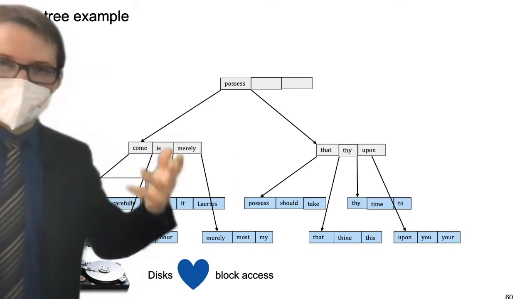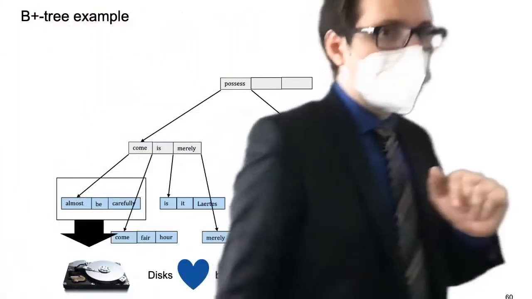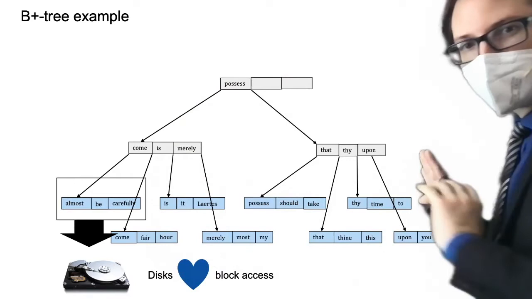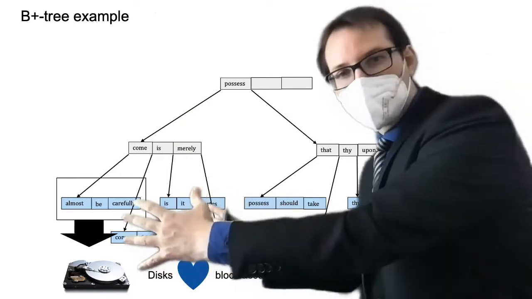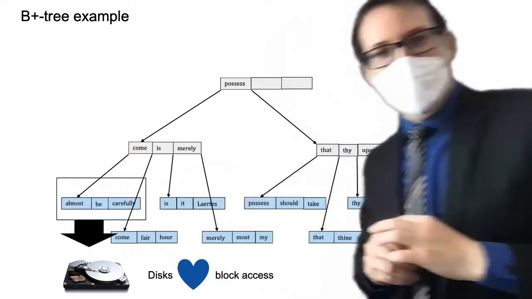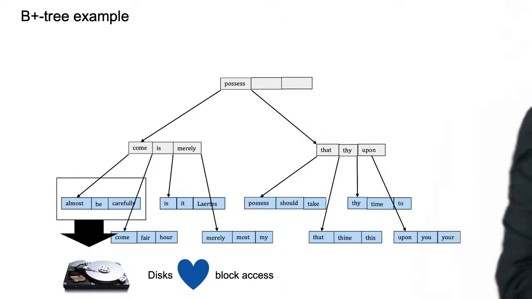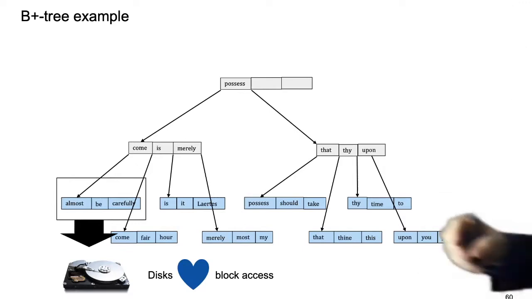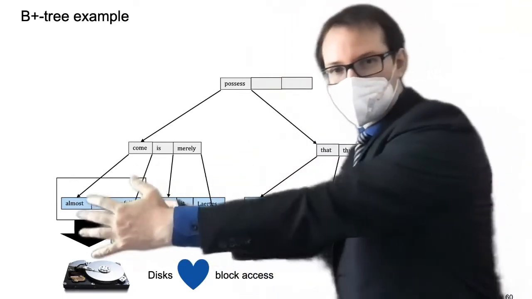This is why we have tree indices. The idea of tree indices is that instead of having this magical function h, we organize the values nicely in what looks like a tree in computer science. And the trees are also organized in such a way that we have multiple values sitting together in a big block. The disks on a computer love what is called block access, meaning that when you read from a disk, you don't query one bit at a time, or one record at a time. You typically read in a single batch 4,000 bits from the disk. This is why, because this index is actually sitting on disk, we like to have structures that do that.